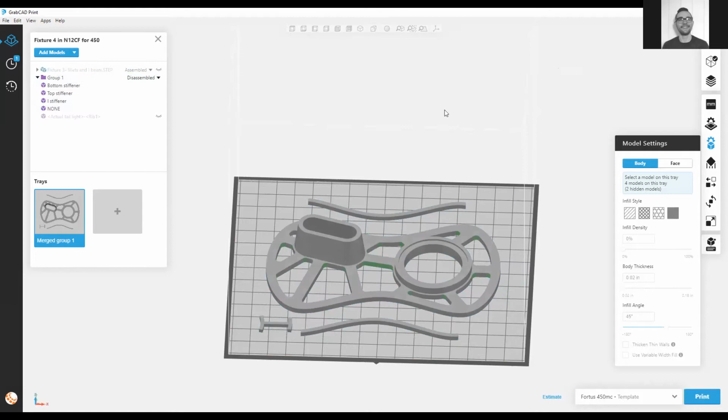So that's been pulled directly from my computer. It can also be sent directly from SolidWorks. No additional processes required, and we can see that we've retained all of the bodies and all the features of the CAD when we've brought it into GrabCAD Print.